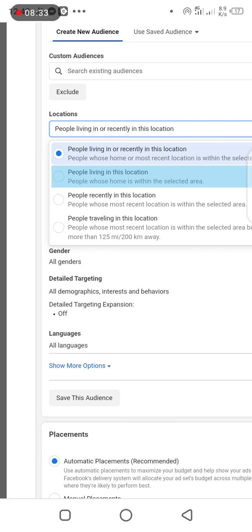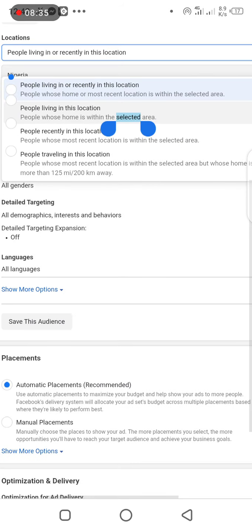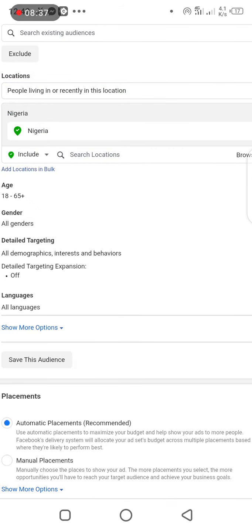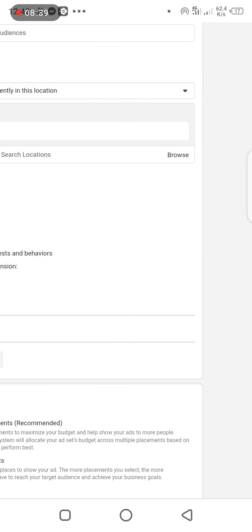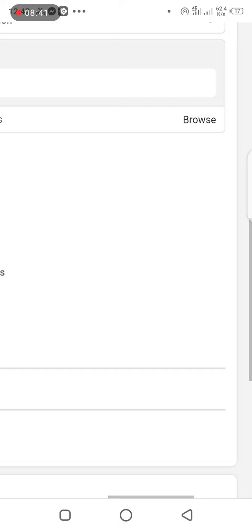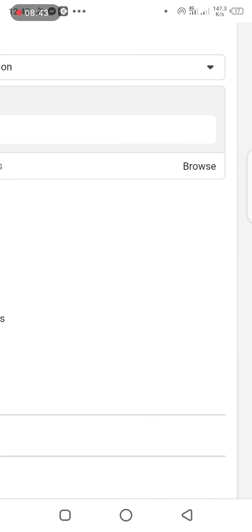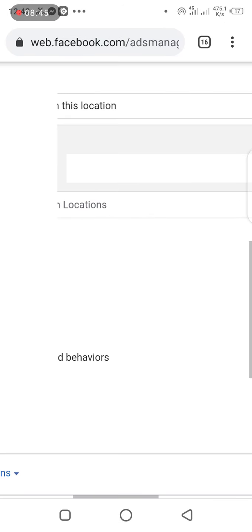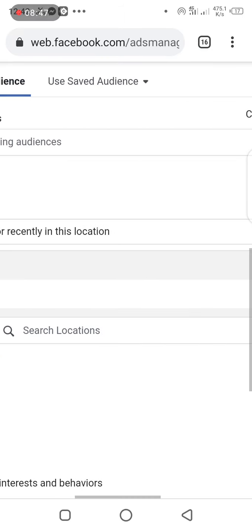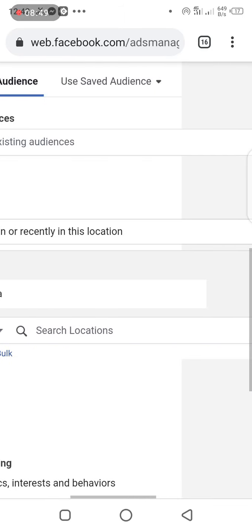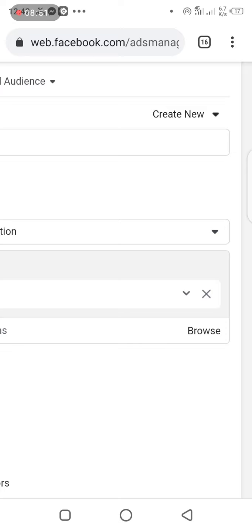That's the best. So please, we are not targeting the whole country. So remove Nigeria from your audience. We actually want to target our specific places, both interest and location.